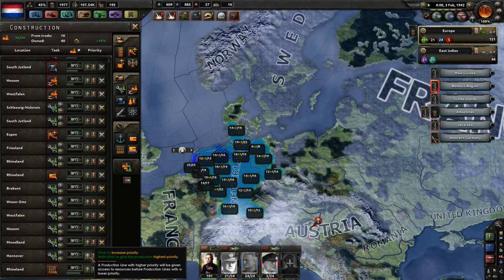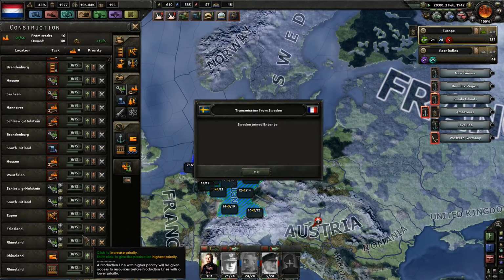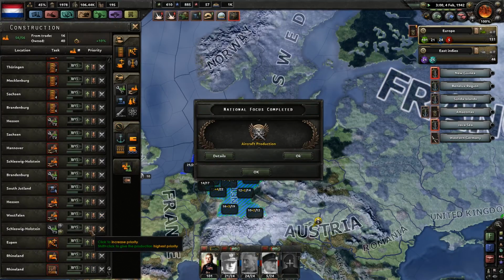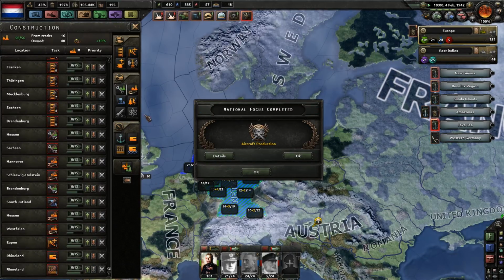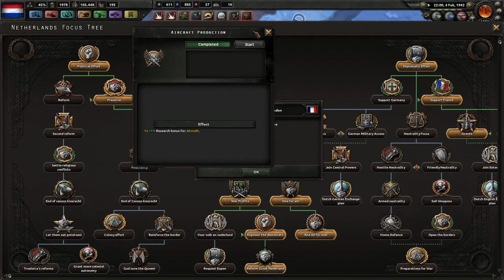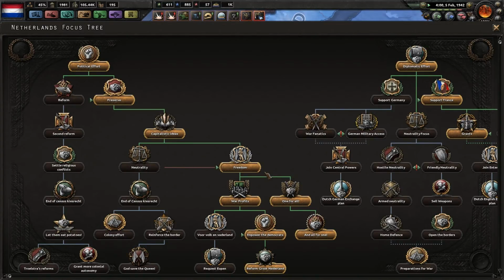Because more military factories means I can produce more tanks, more planes, and more other stuff faster. Of course, there's a lot of stuff that needs to be repaired, but that's all good. Okay, the National Focus is going good. Sweden joined the Entente. That's all good.